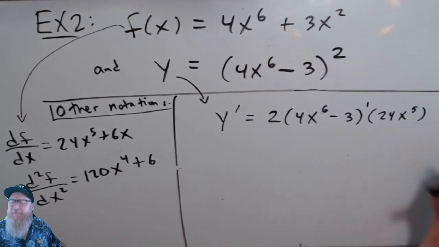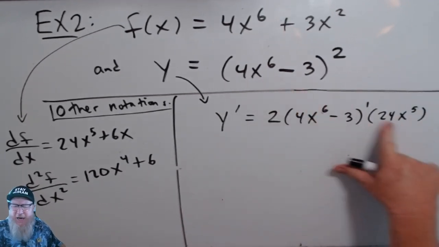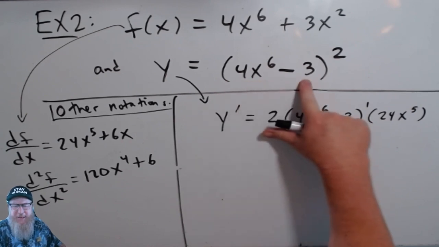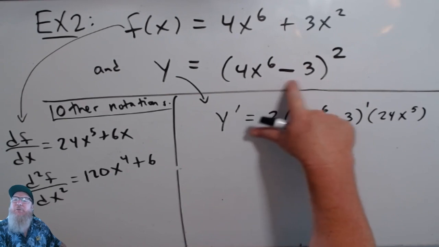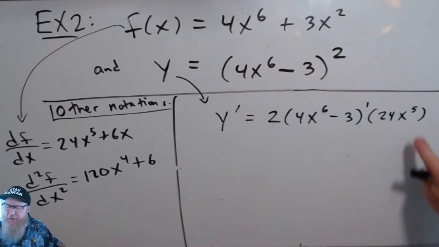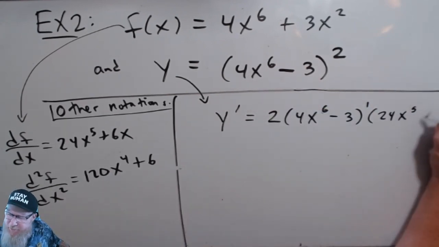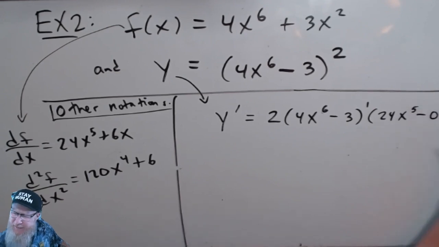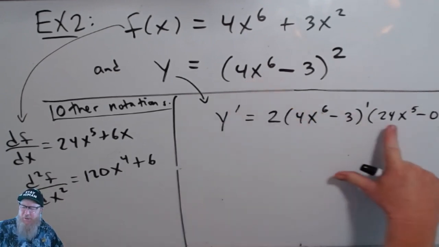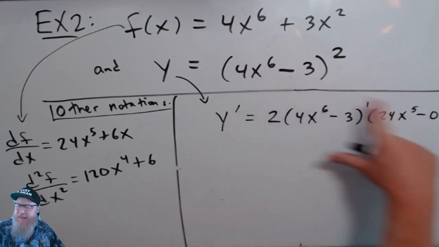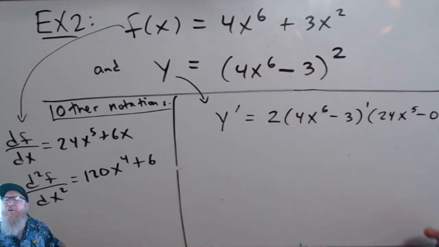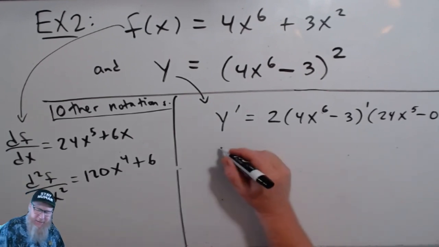Like that. And then because of the chain rule of a difference, you just would subtract nothing, because the derivative of 3 is 0. So technically, if I really wanted to show all the steps, it's 6 times 4 is 24, then x to the 5th, and then minus nothing, minus 0. Typically, we don't write that.